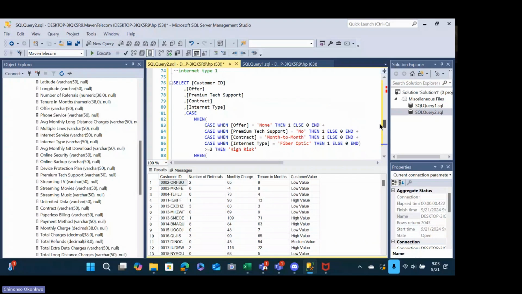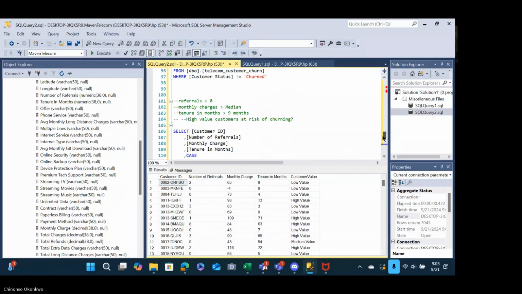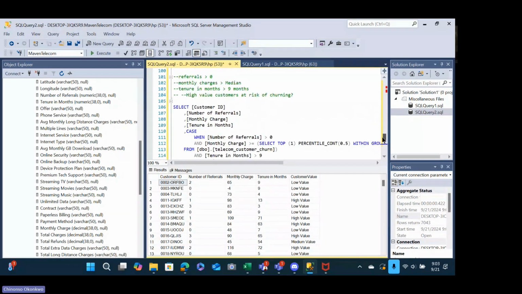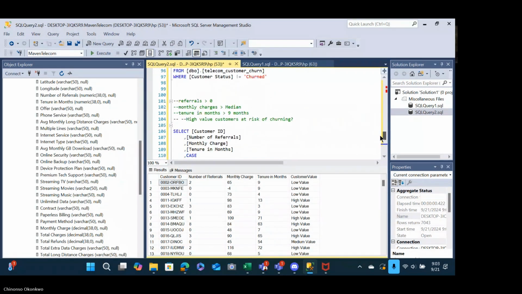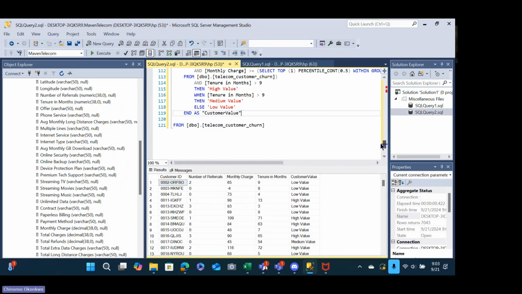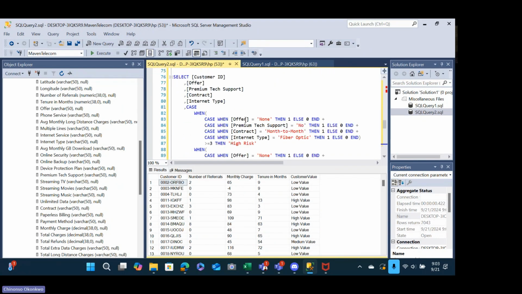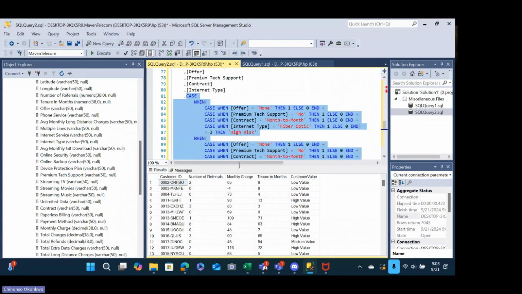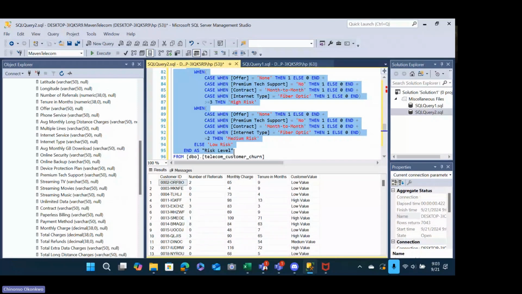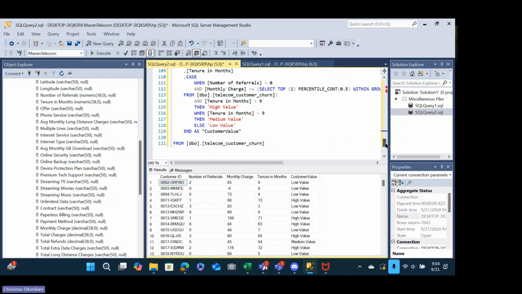So now I just want to try to bring these two queries together, right? So let's see what I can do here. Okay. So let me just copy this part to bring in my risk level of a customer, right?